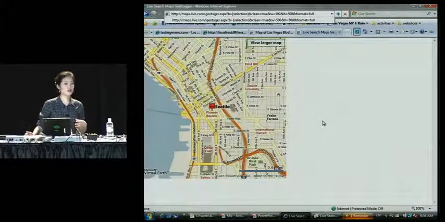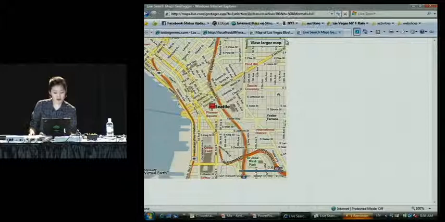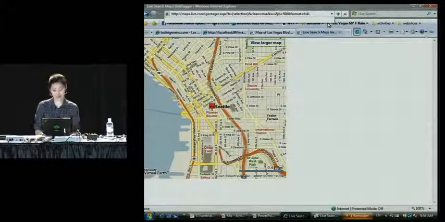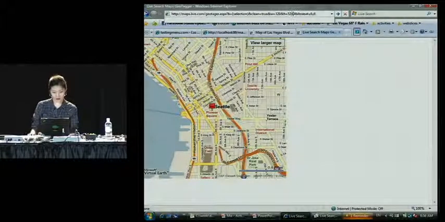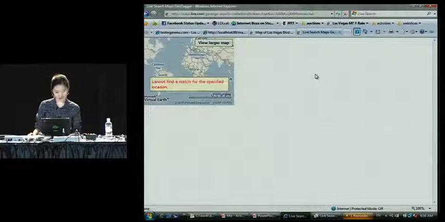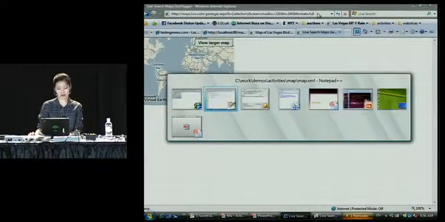Also, the preview window for an activity is 320 by 240, and this seems to be too big, so let's adjust that. Looking at the parameter, they have W, so I'm guessing that that's width, height, 240. Cool, and let's see if that updates. Okay, so now I'm going to copy this URL and paste it into my XML file.